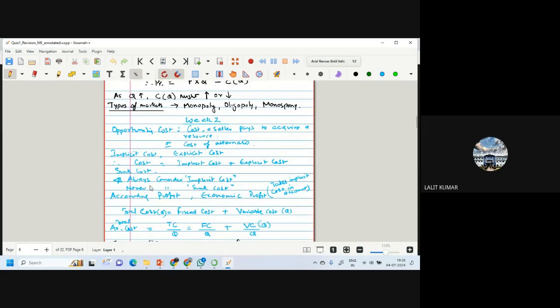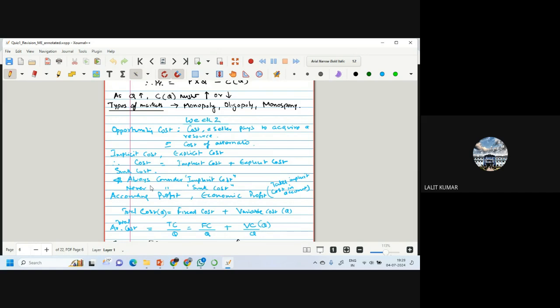Then there are various types of cost: implicit cost and explicit cost. Explicit cost means the cost which I directly incur on procuring something. For example, I am running a shop and I buy items, so that is the explicit cost. Whereas if I could have worked with my qualifications in some office, that forgone income is implicit cost. Similarly, if I'm running a shop in my own building, for which I would have got rent of some 20,000, that is also implicit cost. So total cost is always implicit cost plus explicit cost. That we have to remember.